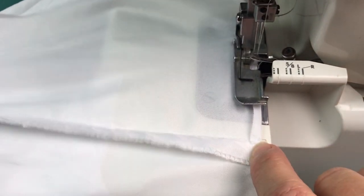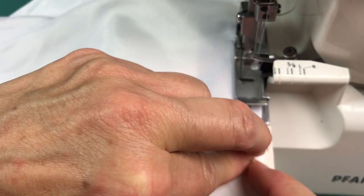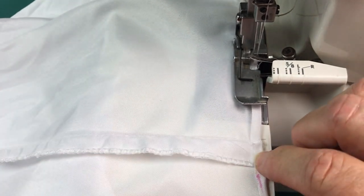Okay, I have the side seam coming up, so I'm going to fold it down now and just hold it until it gets under the presser foot.